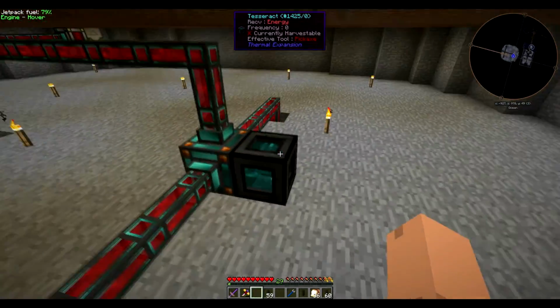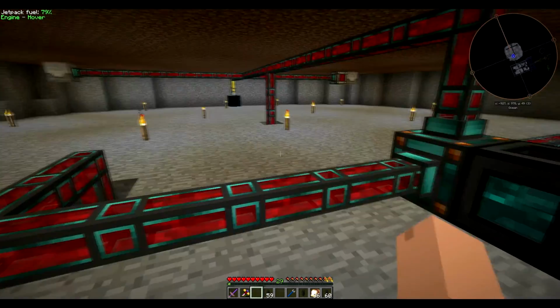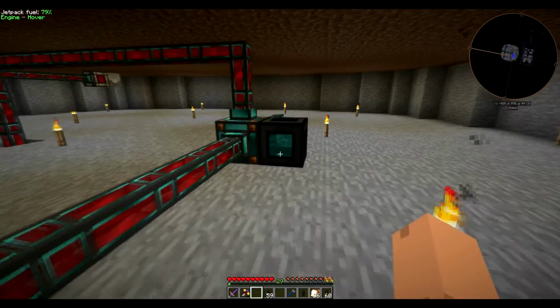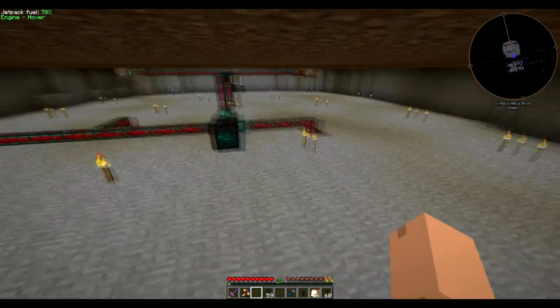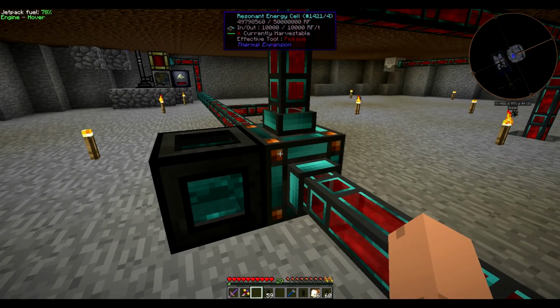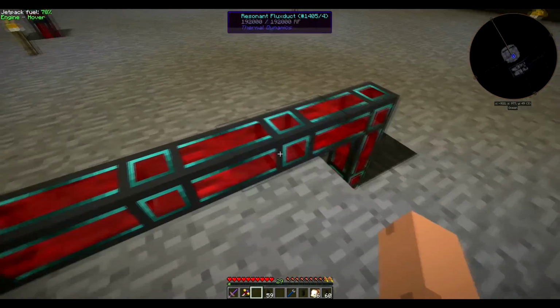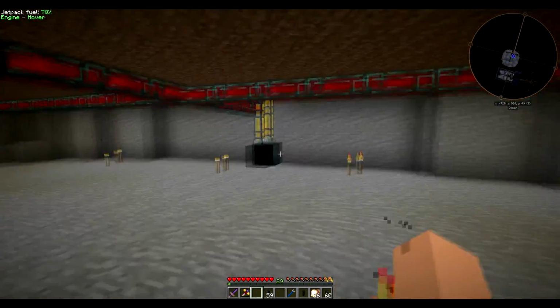I went through and crafted some tesseracts. Sorry about that. Random pause. I went through and crafted some tesseracts because I didn't want ugly cable going back and forth. So I did that. I put a resident energy cell over here. We've got some resident flux duct running to all our machines.